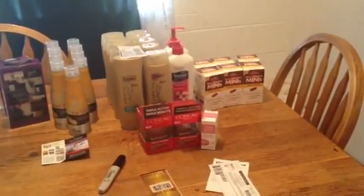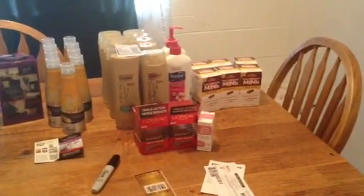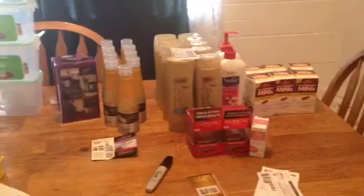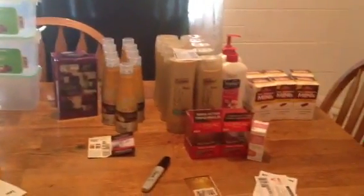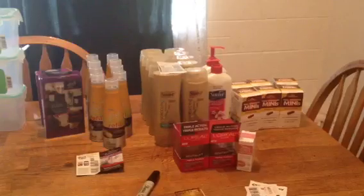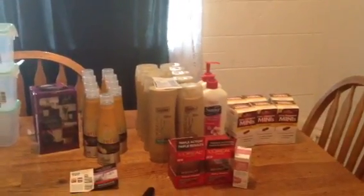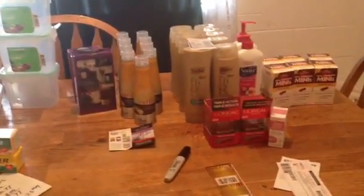I was going to get the Scott. I did get the Miracle Blur, but I'll show you. I asked them if I could substitute this one for the coupon, and I'll explain that in a minute. I did find the Glade clearance, but I didn't find enough to use my $30 off, and they didn't have any of the regular ones. They wouldn't let me substitute a cheaper Glade spray to get to $30 and get $10 back — I have a rain check for spend $30, get $10. They were just not having that, so I don't really complain too much. It is what it is — you get lucky sometimes, you don't.